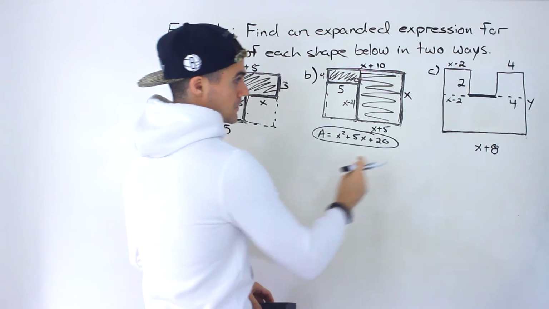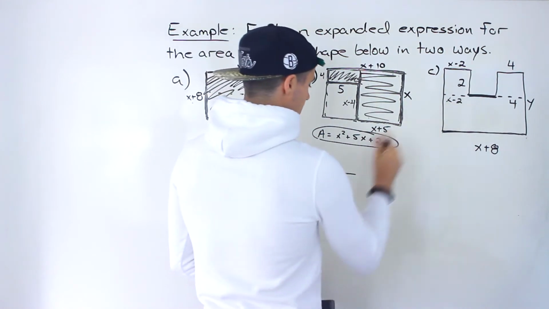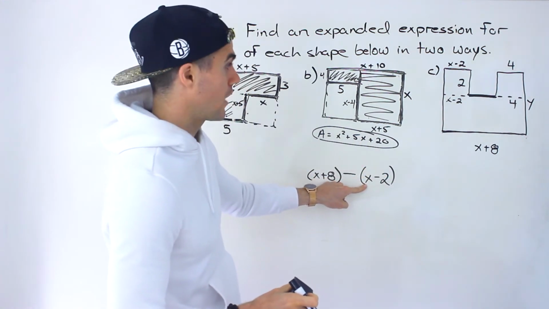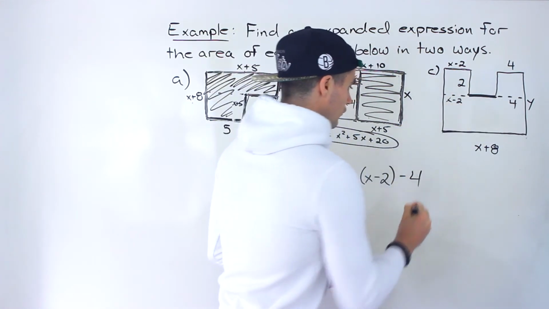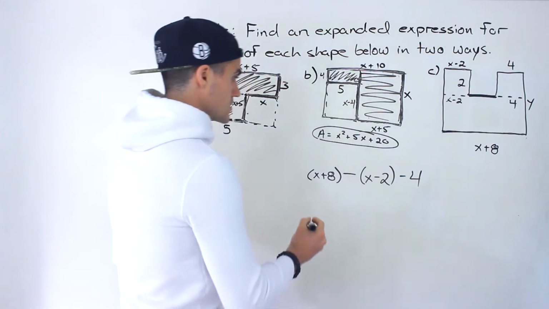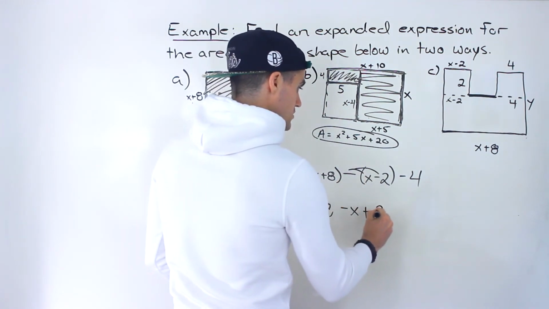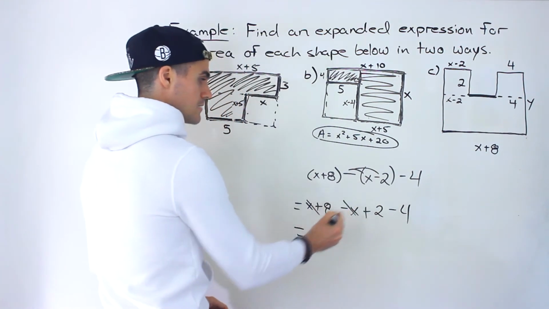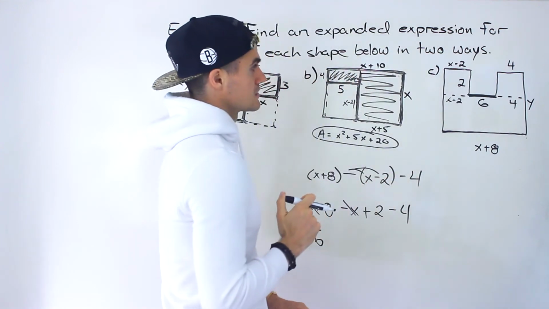So what we can do is we could take that total, x plus 8, and we could subtract the x minus 2. You got to be careful here when you're subtracting the x minus 2, you're subtracting that whole thing, so you got to put it in brackets. So we'll do x plus 8 minus x minus 2 minus 4, like that. And that's going to give us this remaining length over here. So what would happen is we'll have x plus 8, distribute the negative, so we'll have negative x plus 2 minus 4. X's cancel out, so this is actually just going to be a number 6, right? 8 plus 2, 10 minus 4 is 6. So this actually just ends up being 6 right there.